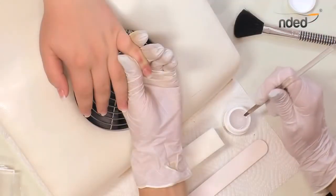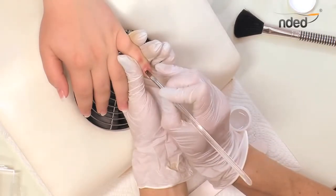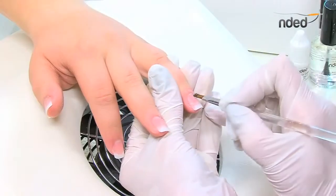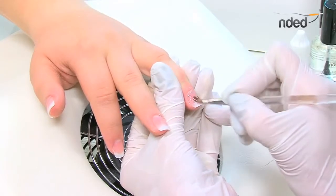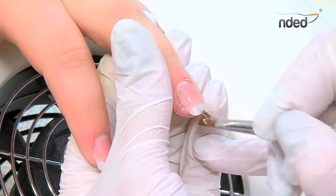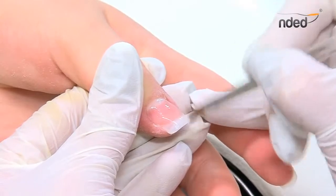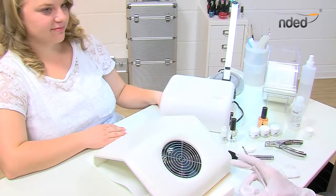When the primer is dry, we start with the first gel coat. First comes the bonding gel. It is applied thinly. Recommended curing time 120 seconds.